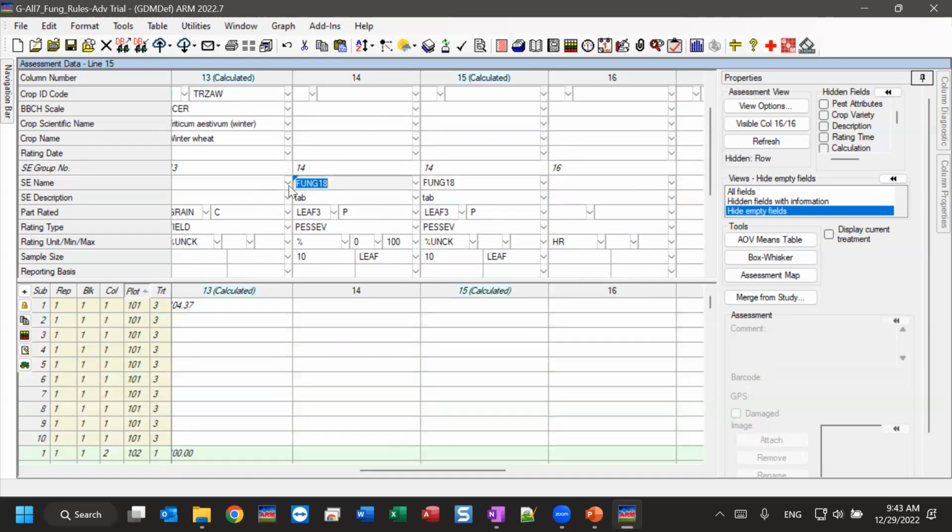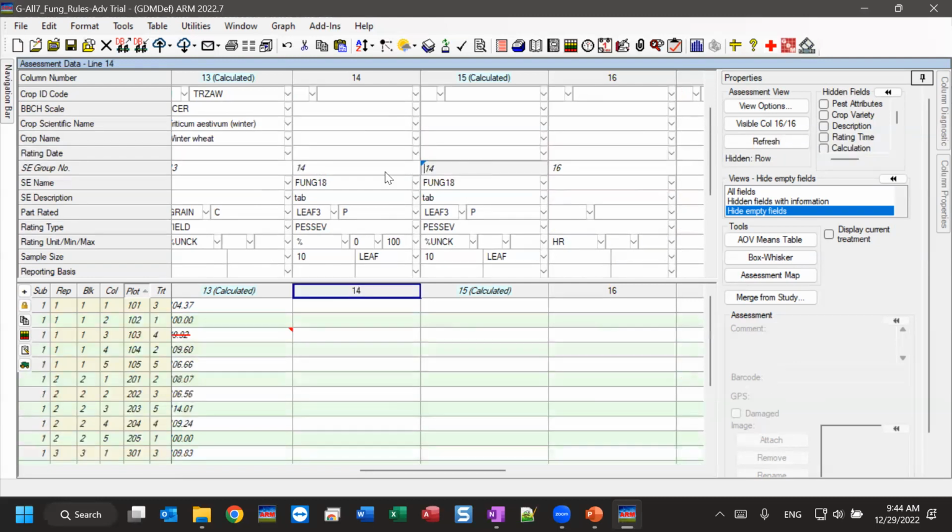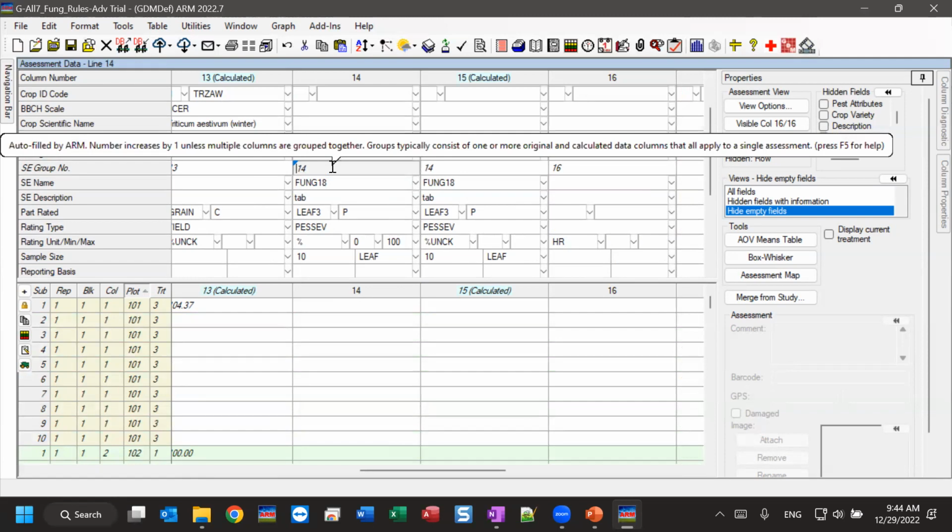So here's one, fungicide 18, it looks like is the rule I loaded. It created 2 assessments for me. This SE group number is just automatically filled in. The number itself matters not at all, but you'll see that these 2 columns both are group 14. So when you load an SE with multiple columns, that's how ARM knows those are all related. They all came in together.